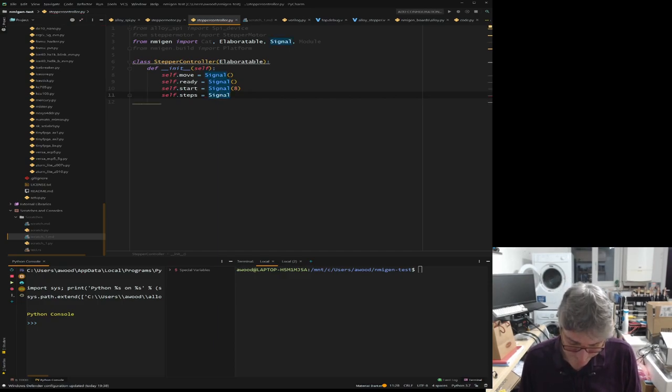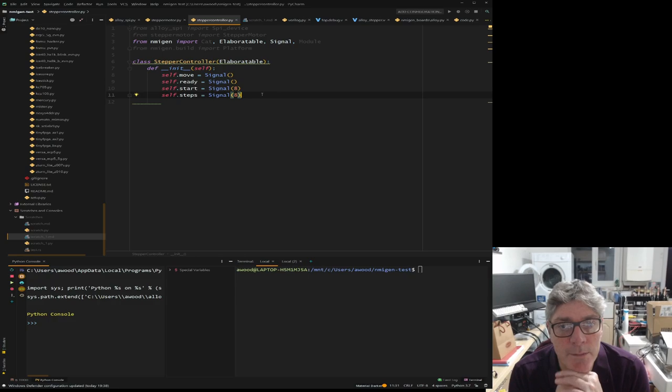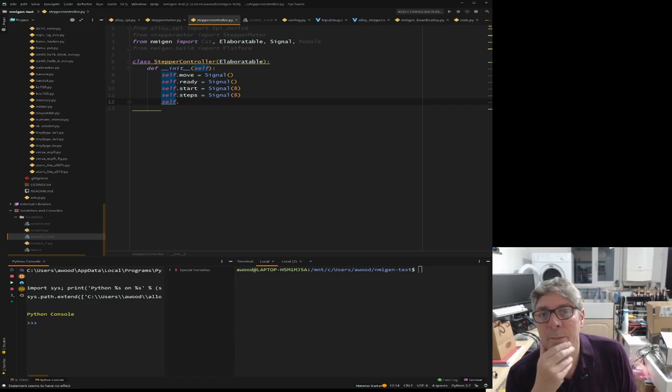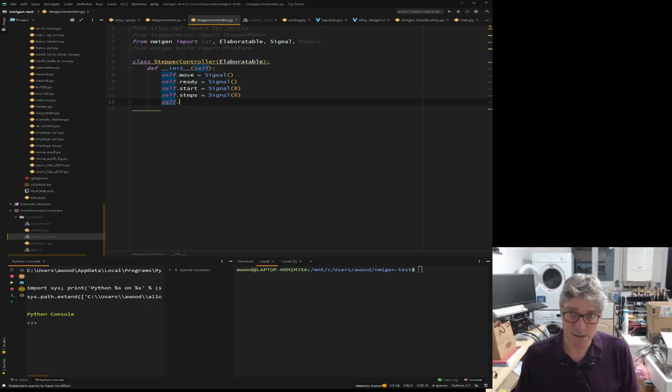So again, that's as we said before, that's 8 bits. I think I said one. The MSB would be the sign or direction, and the other 7 bits will be how many steps. So up to 127 steps in this part of the move. And the final one, I think, was how much we change the step, whether it's acceleration, deceleration. So again, it will be kind of signed.